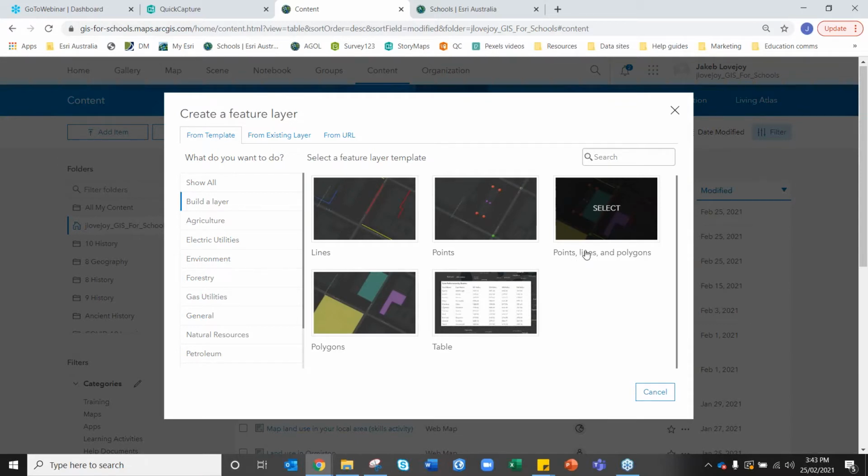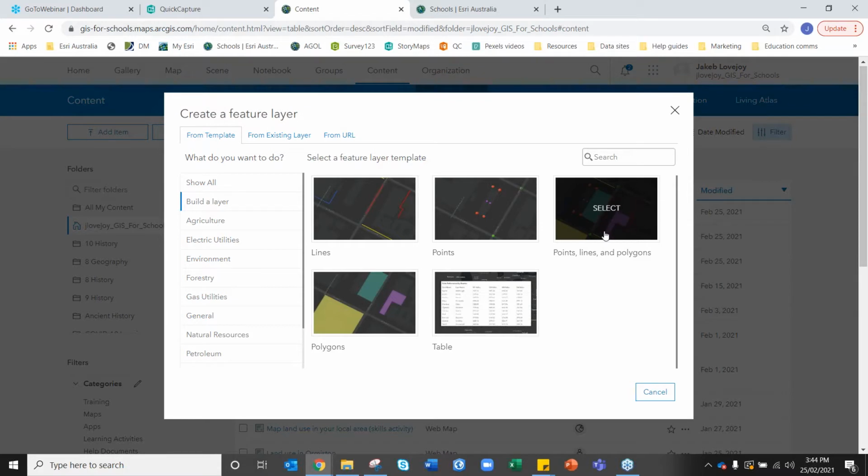For the context today, we're going to be building a form to map park amenities, so things like barbecues and picnic tables, which is point data. But we're also going to be mapping paths in the park, which is where our lines come in, and then also land use in the park. So are there paved courts? Is there a car park? Is there a dog park, etc.?